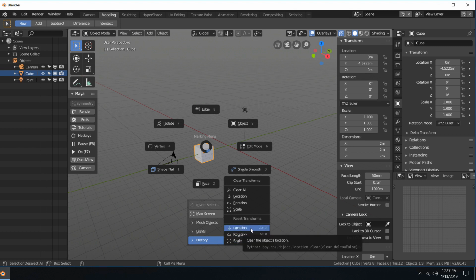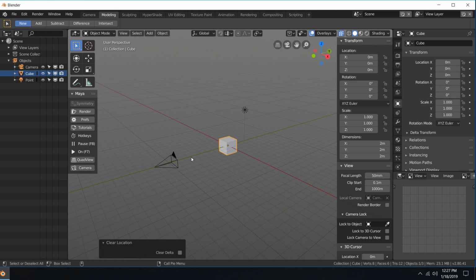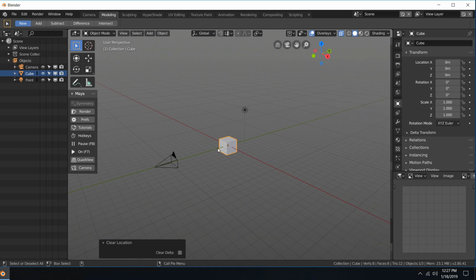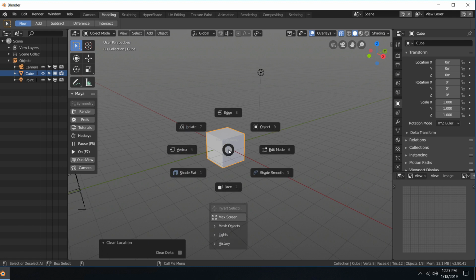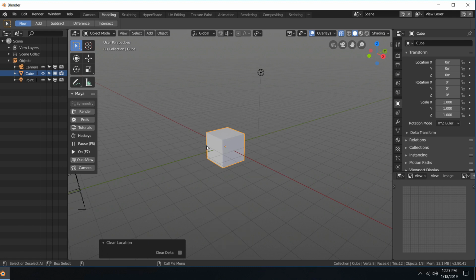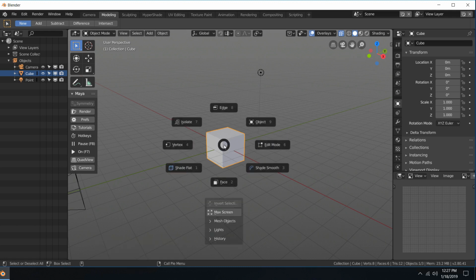So for location, for instance, we'll reset it to origin. So the marking menu in this config allows for a very similar functionality as the marking menu in Maya.